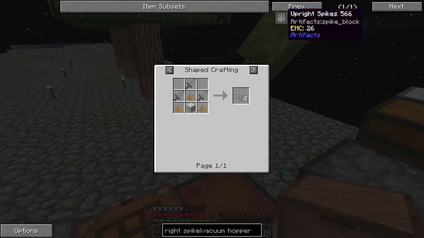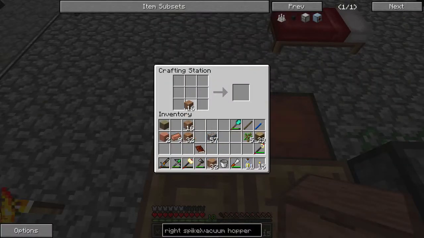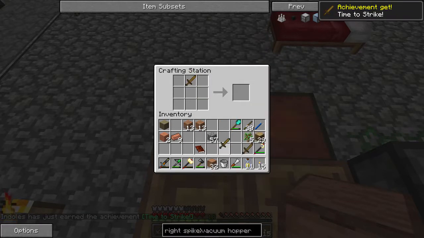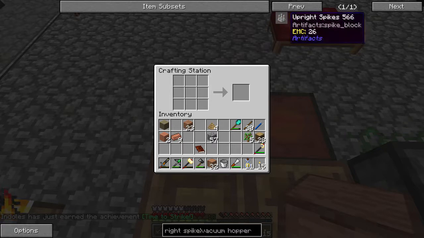And we might need some more wood for some other things. So actually we do, because we're gonna need these wooden spikes. So we're gonna need a lot of wooden swords. Let's get like half a stack of sticks. 1, 2, 3, 1, 2, 3. So there's the wooden swords. We are going to need a log, which I'm just going to use, and something like that. So there's the wooden spikes.